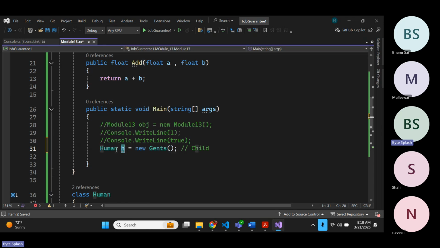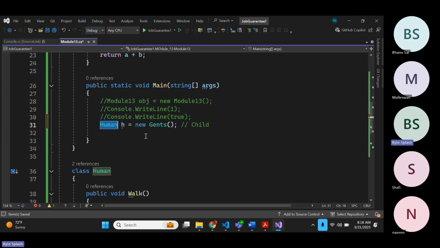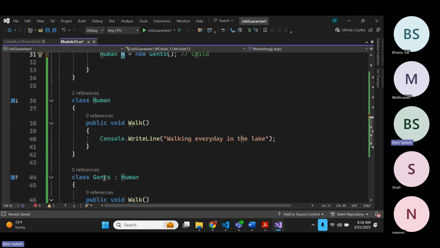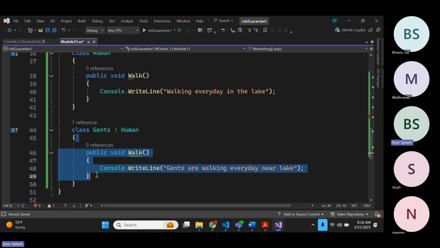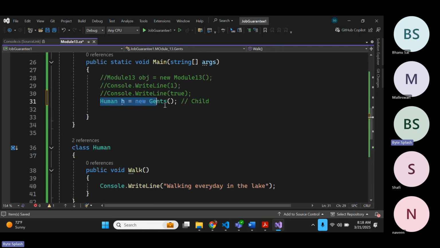Now this object of type human we are instantiating with gens, so this object will get the reference of gens. Why? Because gens is of the human base. So this will refer to this particular instance. This is the class casting. We already explained it, but this is the concept called class casting.